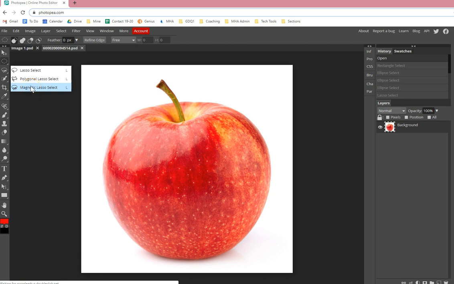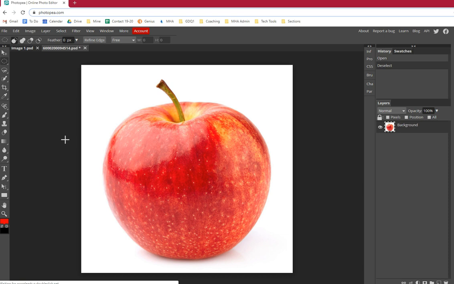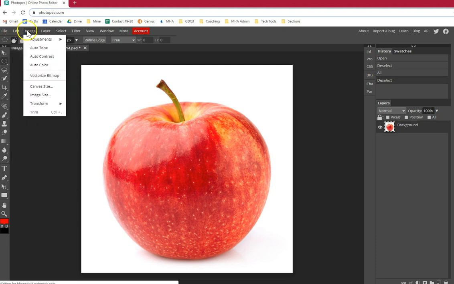be going over today. A selection defines a set of pixels, and those that are selected can be edited by other tools within Photopea. Sometimes you'll want to select all of the pixels in a picture, which you can do by pressing Control A on your keyboard. You can see that the dotted line appears around the entire image, indicating that the entire image is selected. I can then deselect by pressing Control D on my keyboard. That deselects and takes that selection off.